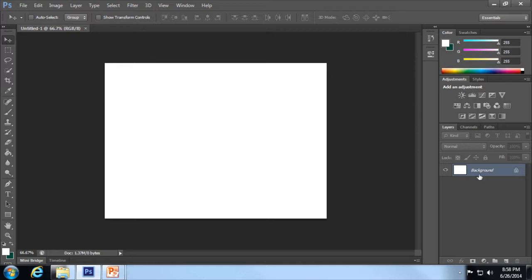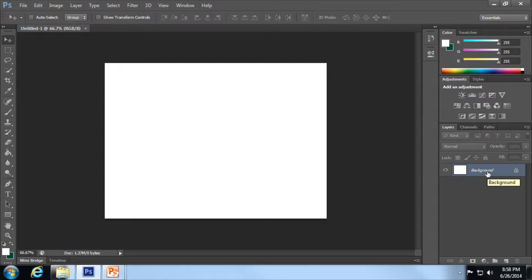And you should see a similar setup as I have here, which has a color picker window, some adjustments usually for photos, things like that, and layers. And we're just going to concentrate on the layers.